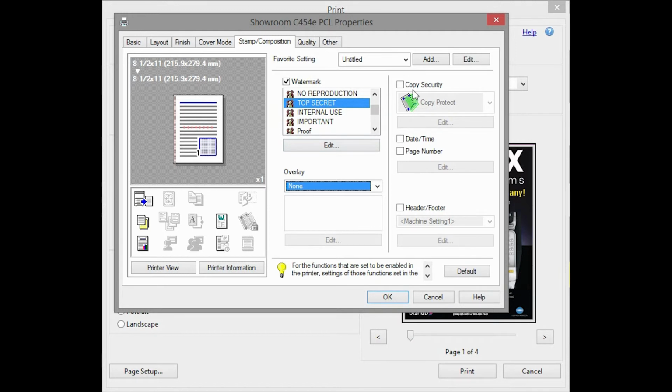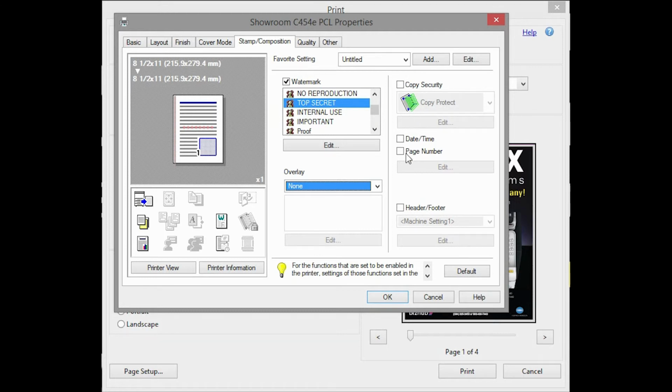Copy Protect, I don't see that used a lot, but basically it would allow you to go in and use some safeguards if you wanted to protect the document. I know you've probably seen checks or money that have watermarks in the background, and when you copy them, they become apparent. They get real bright, and you could tell that somebody has copied your copy.